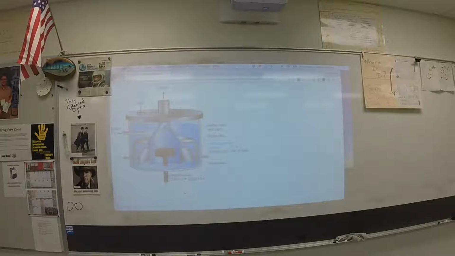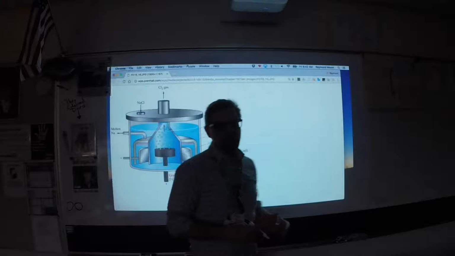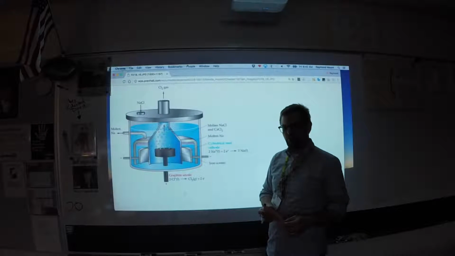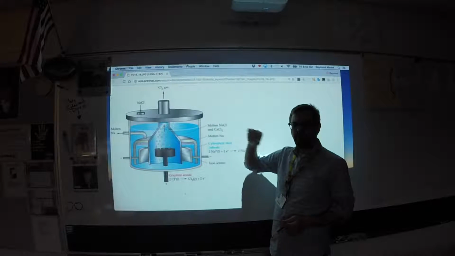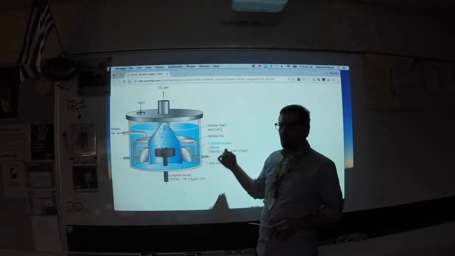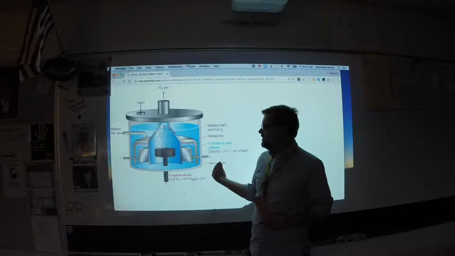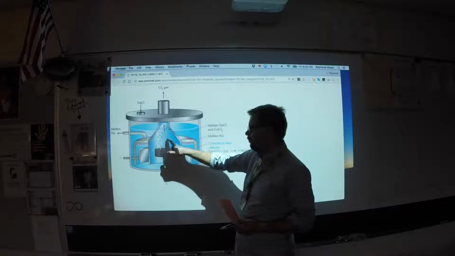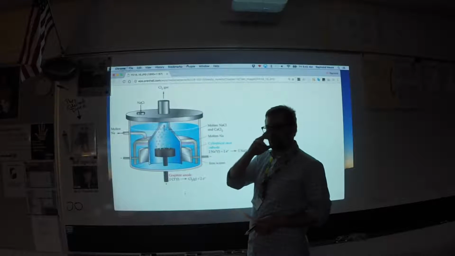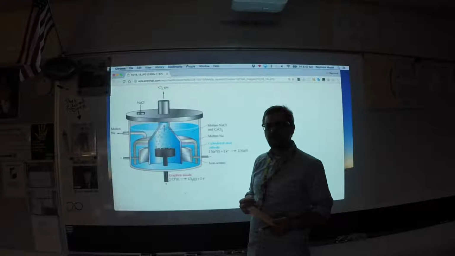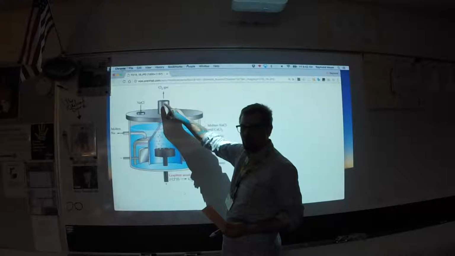Okay, so again, stoichiometry is the use of balanced chemical equations to make predictions about what will happen in a chemical reaction. On the screen, you see a diagram of what's called a Downs cell. A Downs cell takes sodium chloride, table salt, and it rips it apart chemically into pure sodium metal and chlorine gas. The cell facilitates a reaction where sodium chloride is separated, and you get molten sodium metal and pure chlorine gas.